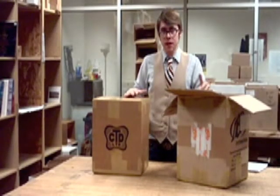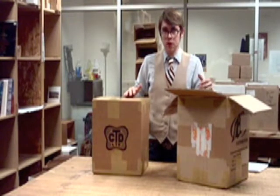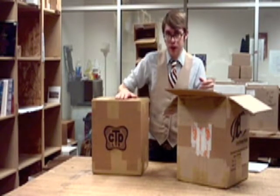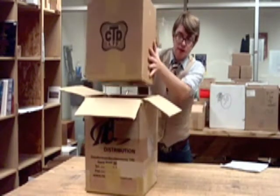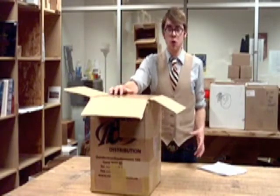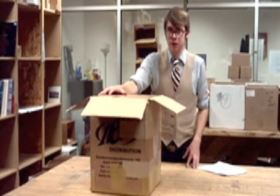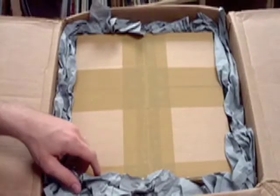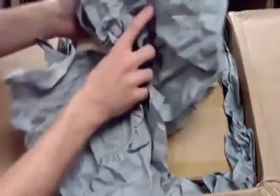You will remember me mentioning that any box which weighs more than 35 pounds will need to be triple boxed. All you need to do is size up the outer box, find another box which fits over it, and put the outer box inside. Make sure the corners are strong and the boxes fit snugly together. If you can't find a box which fits perfectly, just make a bed of packing material to place the box in, fill the sides, top it off with more packing material, and tape the box as usual.